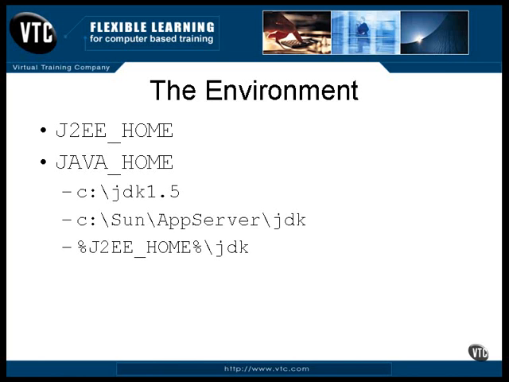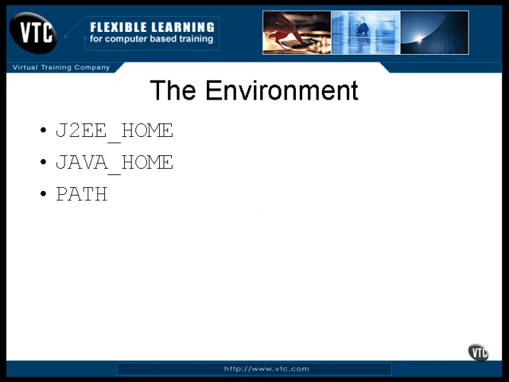On Unix, it depends on what shell you're using, but with a default Bourne or Bourne-again shell, it would look like this. Now, there is only one more environment variable you need to set. Whenever you enter something on the command line, the interpreter looks for a program by that name. It loads the list of directories named in the path variable and looks through them for a program by the name that you entered. If it finds one, it runs it. If it doesn't find one, it displays a message to that effect and then quits.